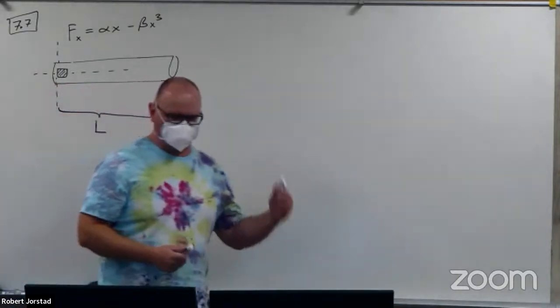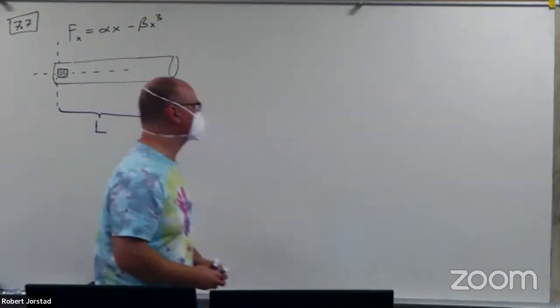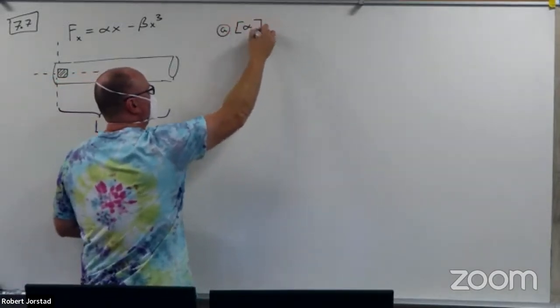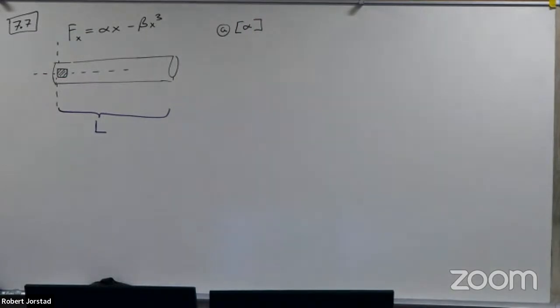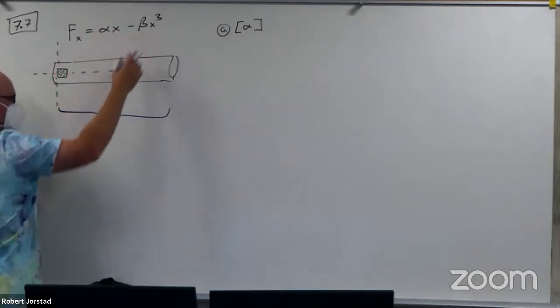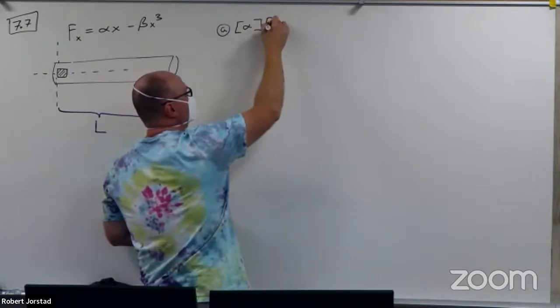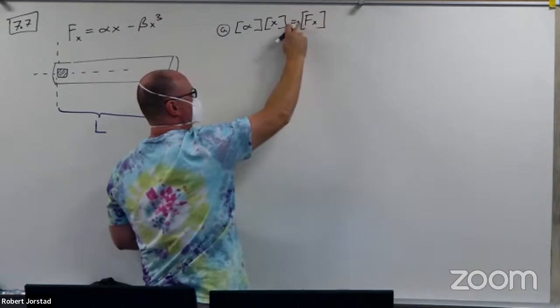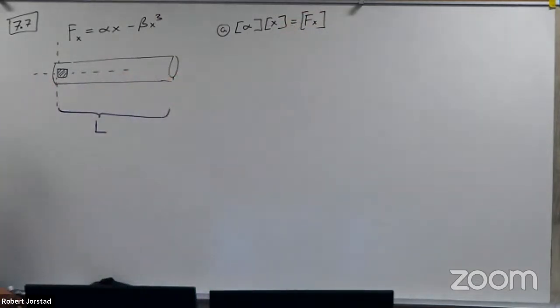If you wanted to get the work done, oh wait, what does it say to do first? Get the units. I want the units of alpha. Remember this trick from test 1? How do I get the units of alpha? You can split it up. I can get the units of force equal the units of this term equal the units of that term. So obviously alpha doesn't equal x and f sub x, but the units have to match.